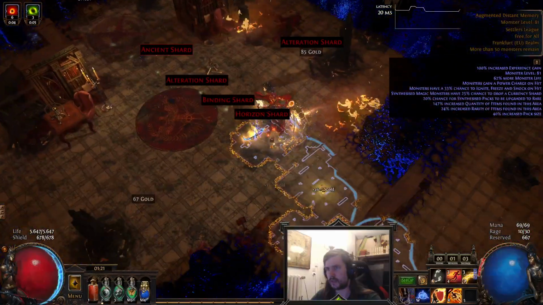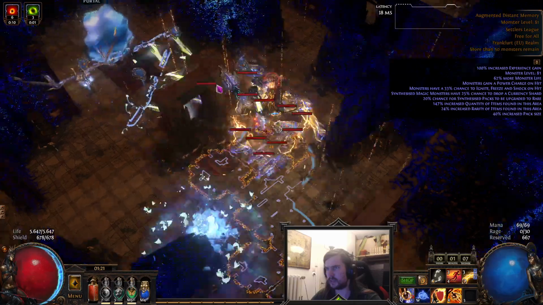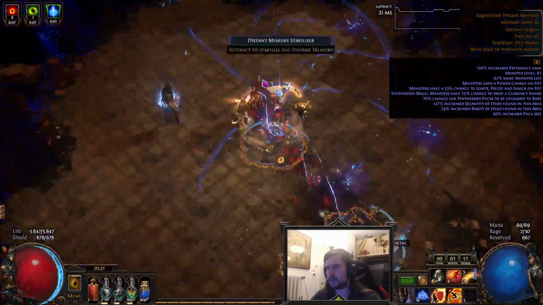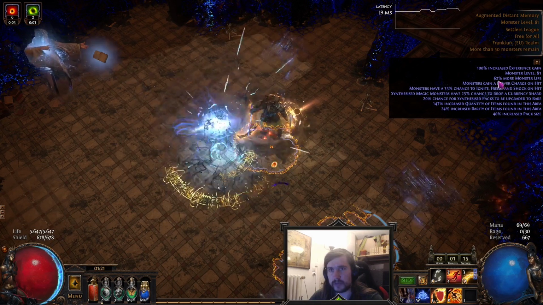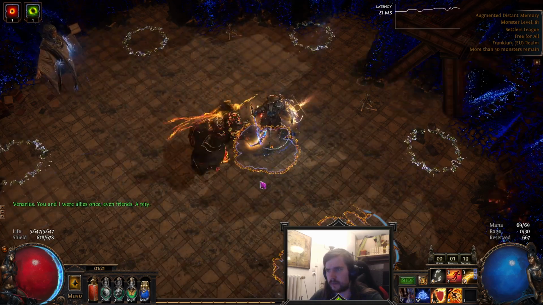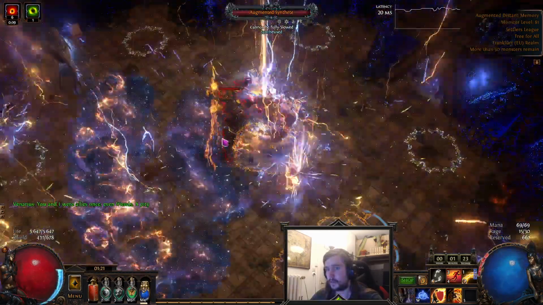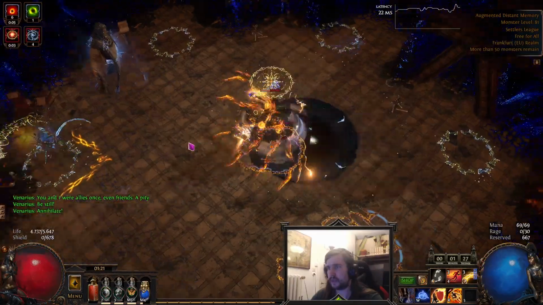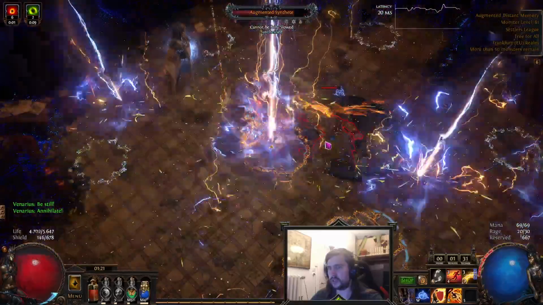So I don't really want to pick up all of this. So as you can see, the damage is really fine. What do we have here? Monster Life and some more or less unimportant mods. Currently still running a mana flask because I haven't found a good way of generating a lot of mana.